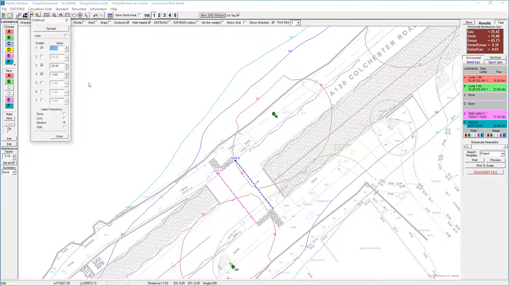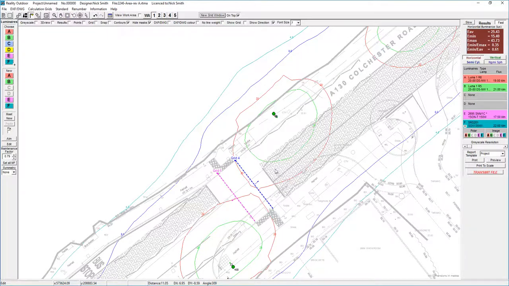You could potentially use a different contour value. I've got a 20 lux contour, an 8 and a 4, so maybe we would want to use maybe a 30 lux contour, perhaps 25. So you can see clearly there that the light level beyond the crossing is significantly higher than that on the approach, and from a negative contrast perspective that should give you an adequate solution.